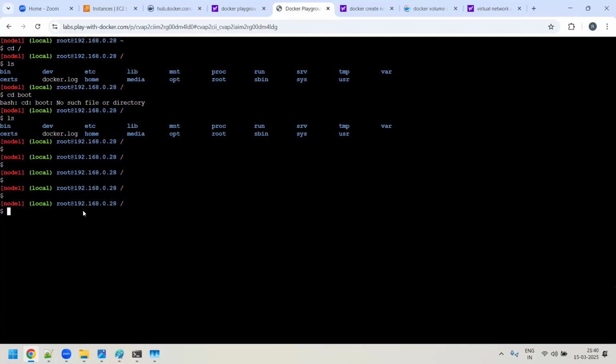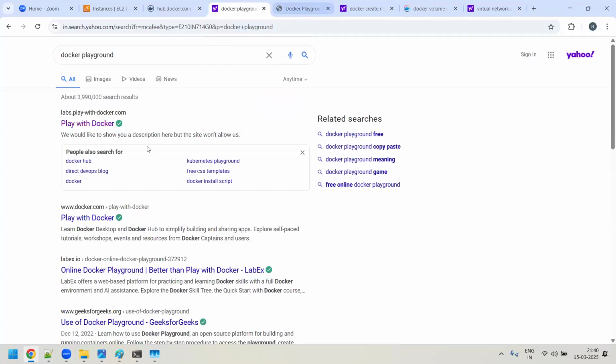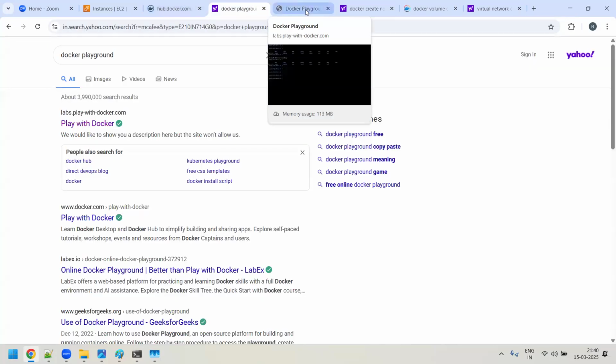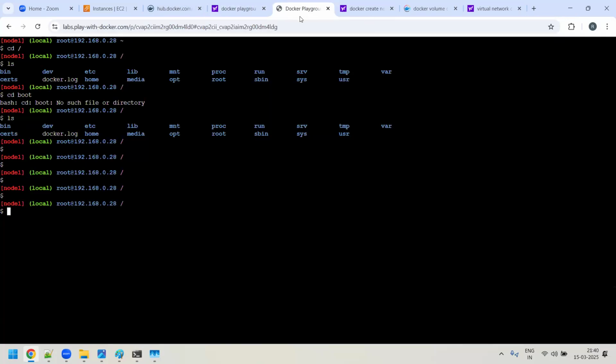Whenever we are learning any command, I need not have a Linux machine or install anything. You can directly go to the Docker playground, launch it, and work on it. But use it only to learn commands, not concepts. When you are working on a real project, don't use this; always use a machine where you have installed Docker. For practicing commands, always go with the playground. Initially you play with the playground; later you have to switch to a machine where Docker is installed.